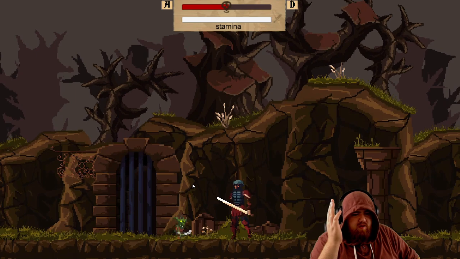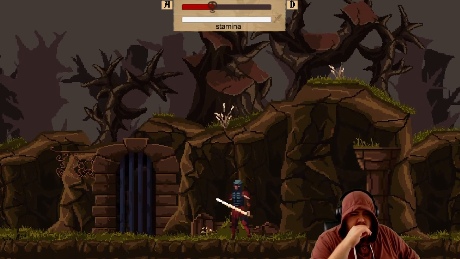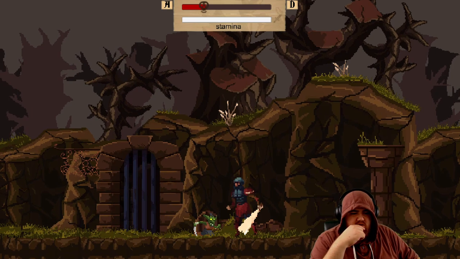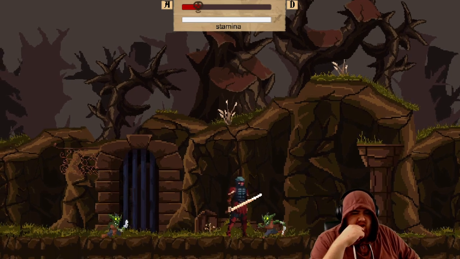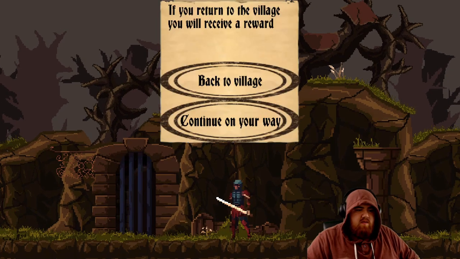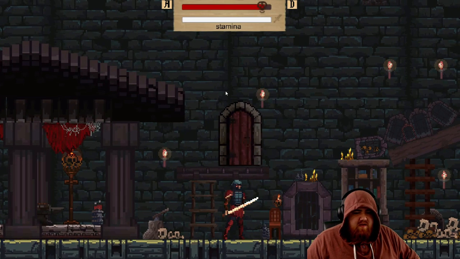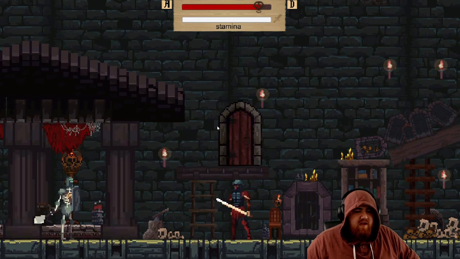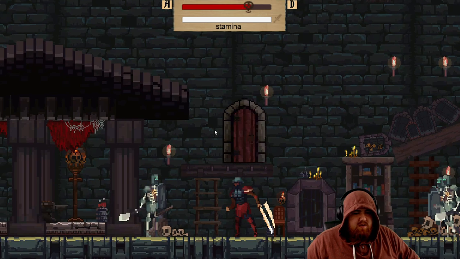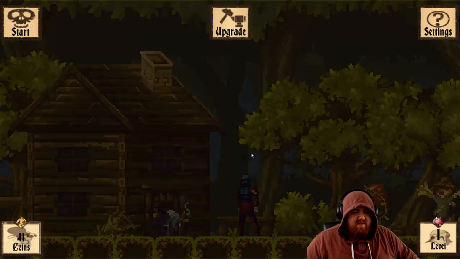I was expecting a health bar on the character or something. Well, that guy's hit me twice, so... These little goblins, though, they gank ya. Where's the goblin slayer when you need him? So let's go back to the village. I clicked back to the village. I 100% clicked back to the village. Yo, that's cheap. That's cheap. There was no way to defend against that!